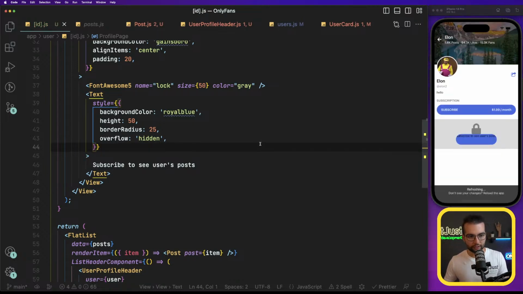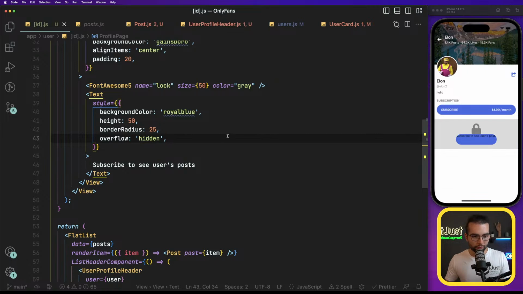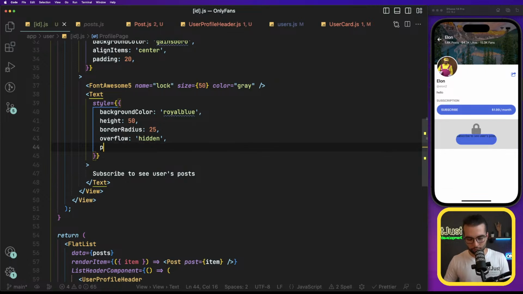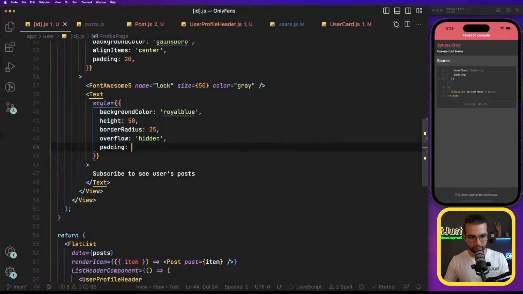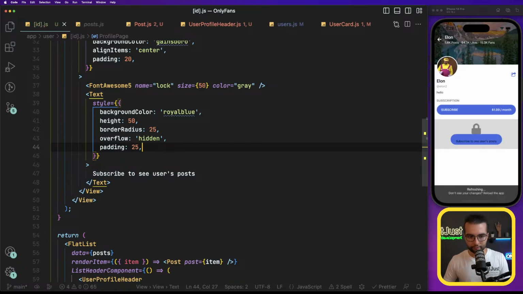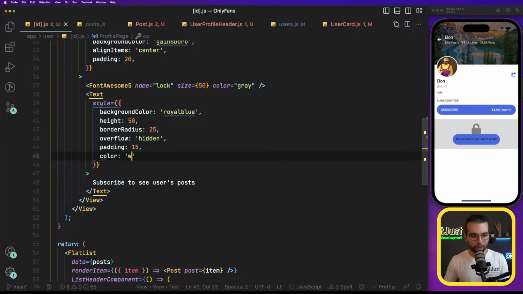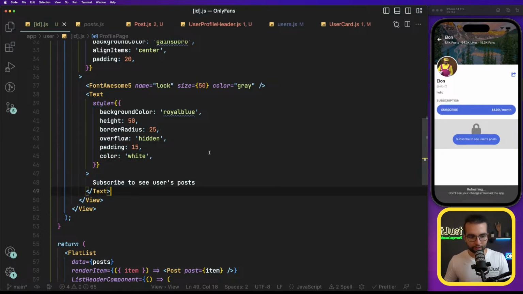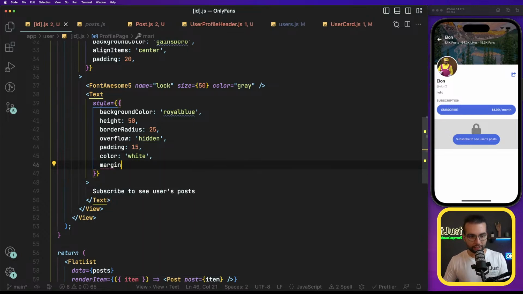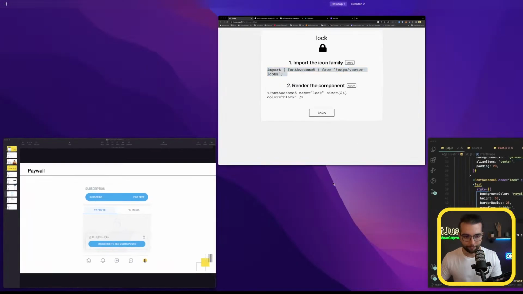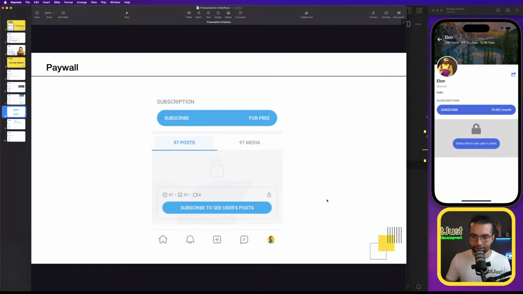No, doesn't work. I'm gonna work with padding. That should be okay. Color white. And probably margin 20. Very bad design, I agree, but it's better than nothing, you know.